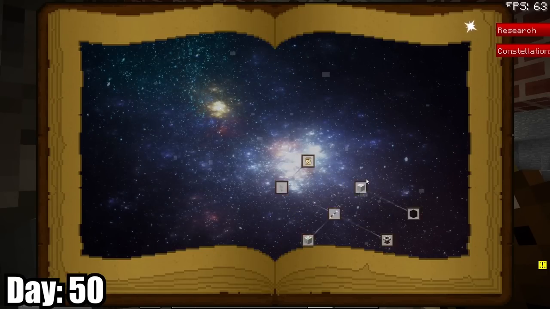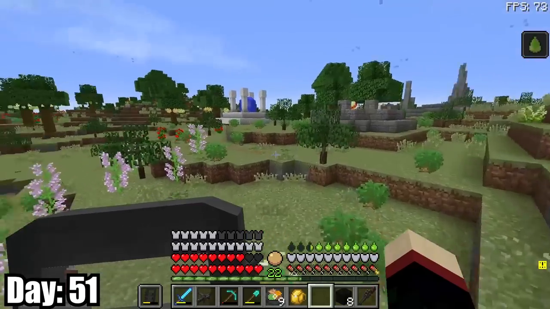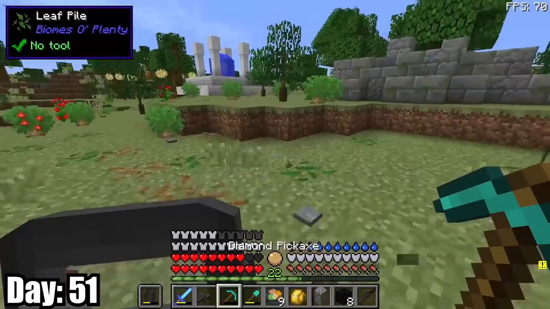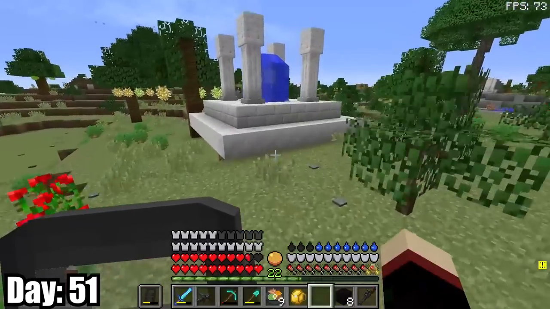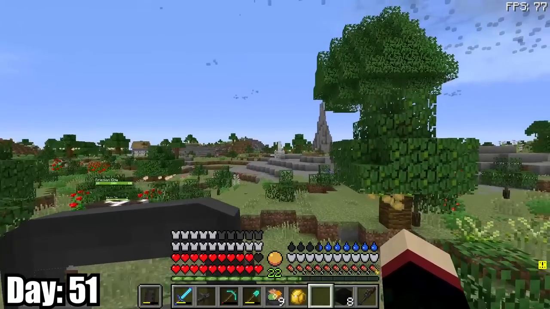Once I got the Astral Tome, I checked out all of the different things I could start with so I could figure out what to do the next day. On the morning of day 51, I set out to explore the nearby lands to see if I could find some Astral Sorcery structures. Mainly, I need to find one that had a floating crystal underneath of it. Unfortunately, not all of them do.